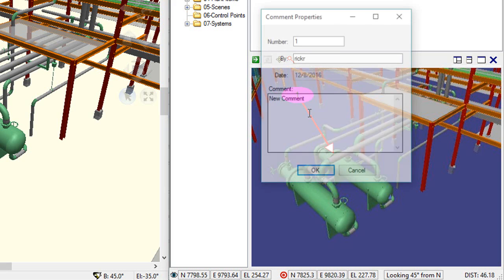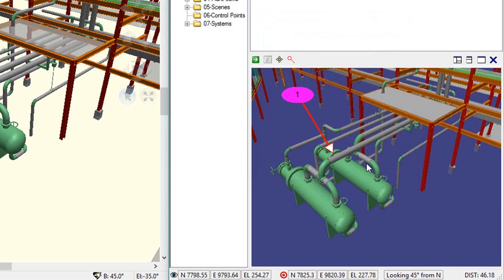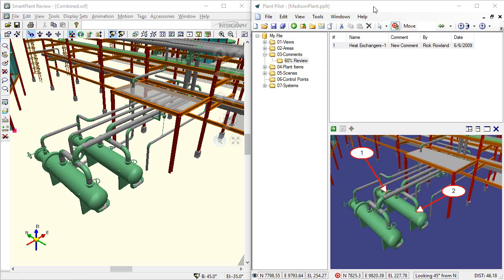For each comment, you could edit the properties of the comment, but the only properties that were available were the ones that you see here: a comment number, who created the comment, a date, and some text to describe the comment. You could also place multiple comment annotations over a single image, but these comments were fairly non-intelligent, meaning that they weren't linked to an object in the model.